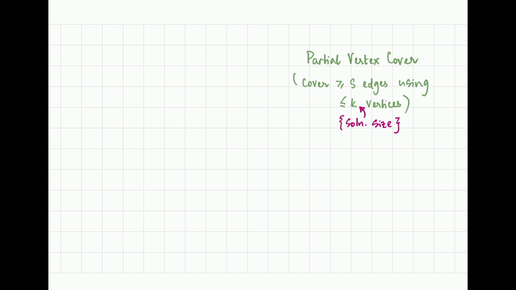So we want to consider partial vertex cover parameterized by k again, where k is the size of the solution, and we want to think about, well, what is the complexity of this problem? What I want to do in this segment, at least in the first part of it, is to talk about a reduction from independent set on regular graphs to partial vertex cover on general graphs with the parameter k.